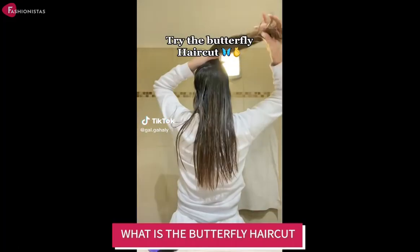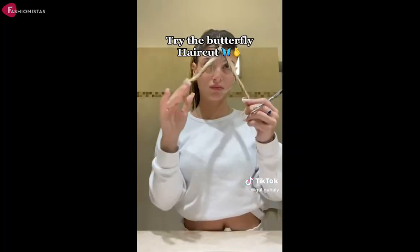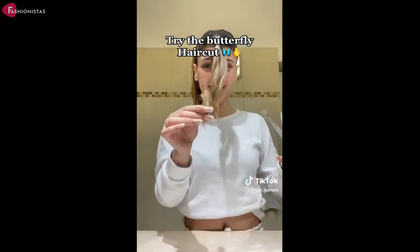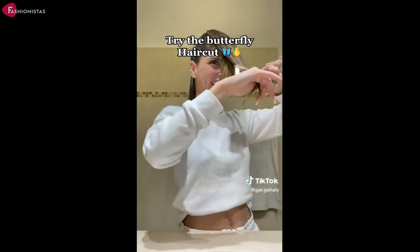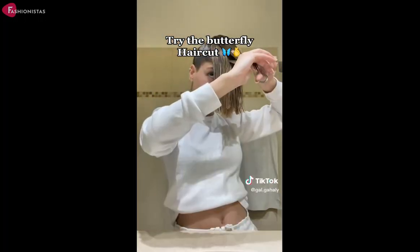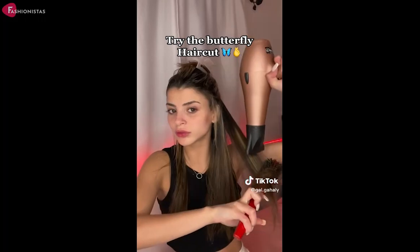So you might be asking, what exactly is the butterfly haircut? Well, picture this. You've got gorgeous face framing layers in the front, think femme fatale, with a twist of pixie mischief. And then it transitions into longer, flowing layers in the back, just like the wings of a butterfly.